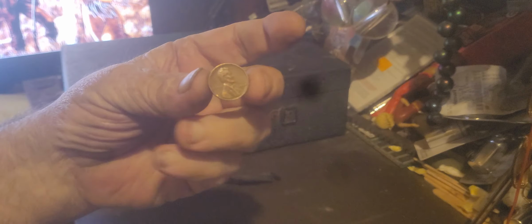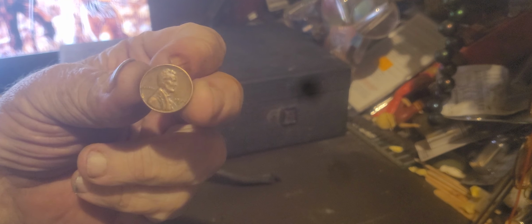Yeah, I'll show you here if I can. I found a penny today. That's a 1964 penny, right there. 1964. Turn around on the back. It ain't no wheat penny, but it's 1964, so I guess I'll save that penny. Well, anyway, hope y'all doing good. So I'll save that there and put that up.